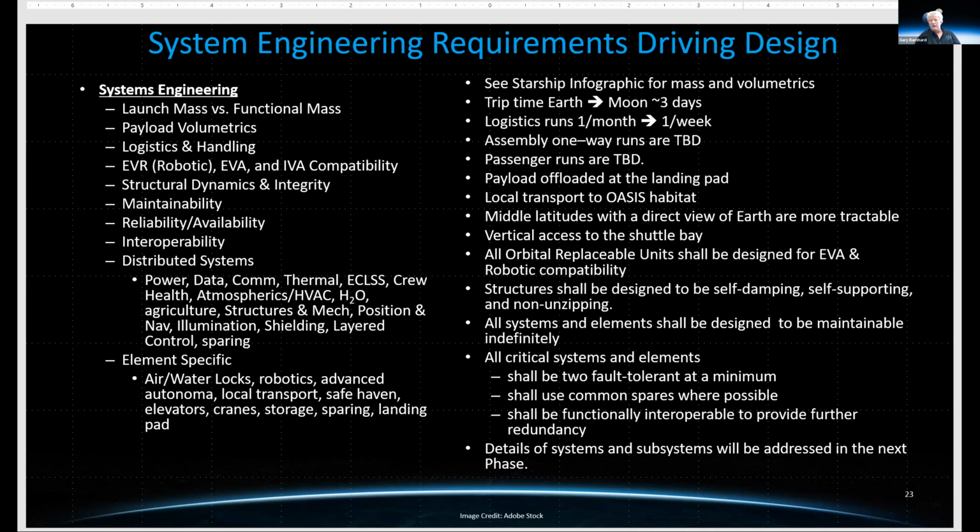where you may wish to be able to fix things down at a component level. What we heard in one of the earlier presentations, this notion of how it is that you really deal with issues of structural dynamics and structural integrity becomes a critical thing. Designing for maintainability becomes a critical factor, and it's twins of reliability and availability and all the other illities, if you will, including interoperability, and then our articulation of how we take these requirements and build them out as distributed systems and elements.